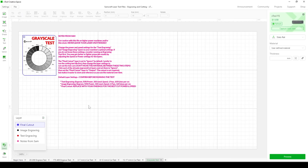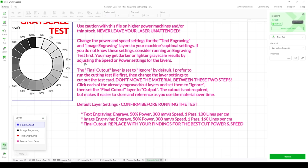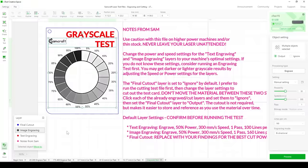Last but certainly not least in this one file to rule them all test file is the grayscale test. In this example, what you have here is a grayscale color wheel. It is an image. So what your laser is going to do is try its best to engrave the image based upon the grayscale bitmap image engraving settings. The power and speed settings that you're going to choose for the image engraving layer is kind of subjective. You could choose to use what is your most optimal settings from your material test, your engraving test, or you can choose to use something hotter or lighter if you want darker or lighter shades of the grayscale test.